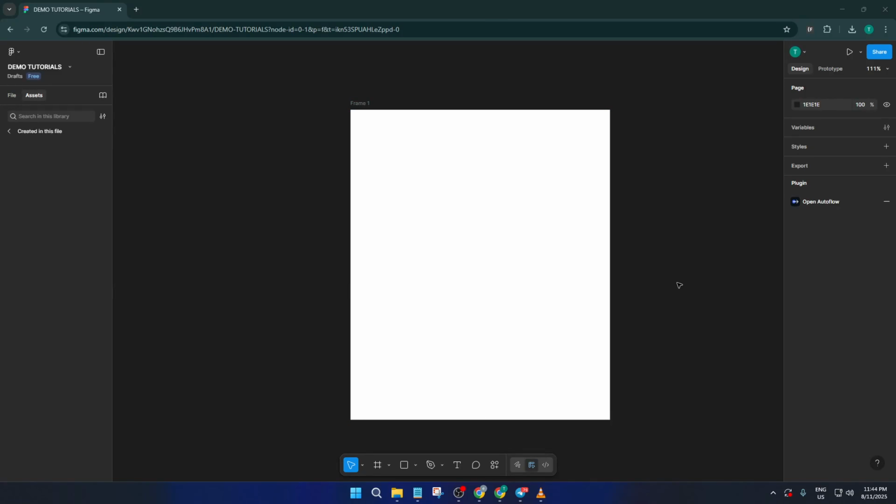Today I'm going to show you a super handy trick in Figma: how to hide the sidebar. Whether you're a designer who wants a cleaner workspace or you're just looking for a little more room to focus on your canvas, you'll learn exactly how to quickly toggle the sidebar and even hide the entire Figma interface when you want to zone in on your designs. By the end of this tutorial, you'll have full control over your workspace and know how to bring everything back just as easily. Let's jump right in.